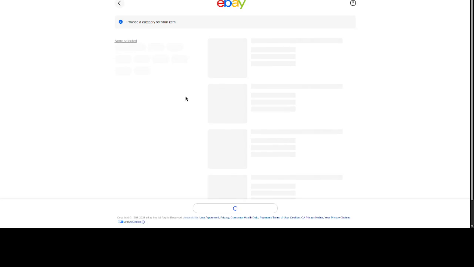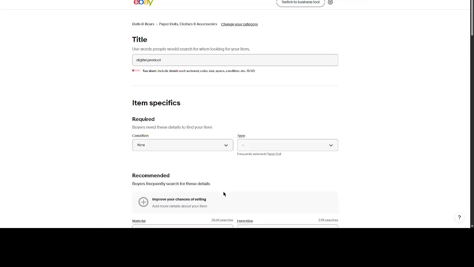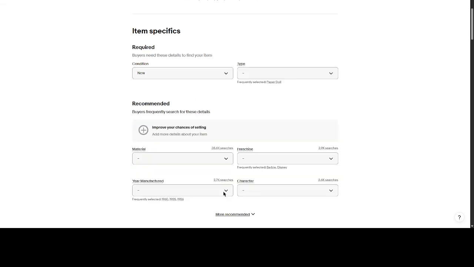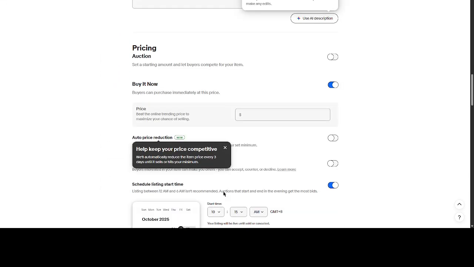Lastly, set a fair price based on similar items in the market, ensuring it's competitive, but also reflects the value of your work. Now that your listing is coming together, it's time to address how your buyers will receive the product once purchased. If you're uploading the ebook directly, ensure the file is ready and formatted correctly. Alternatively, you can opt to provide secure download instructions. It's important these instructions are clear and easy to follow to ensure a smooth transaction for your buyers.